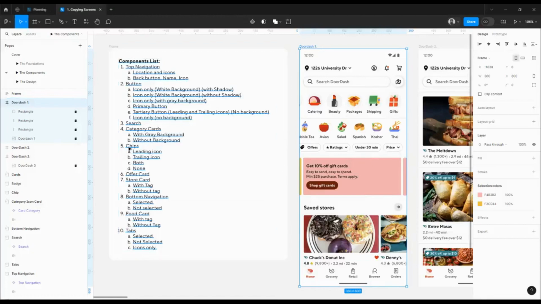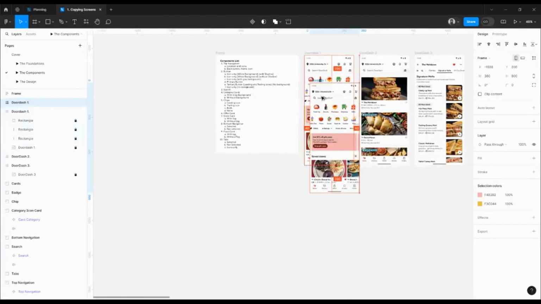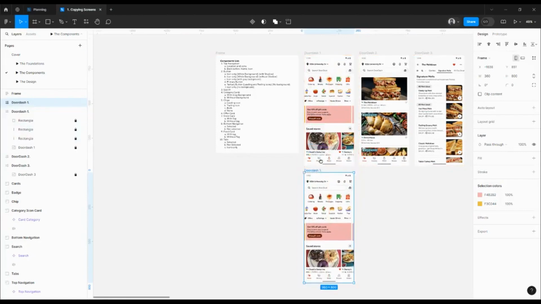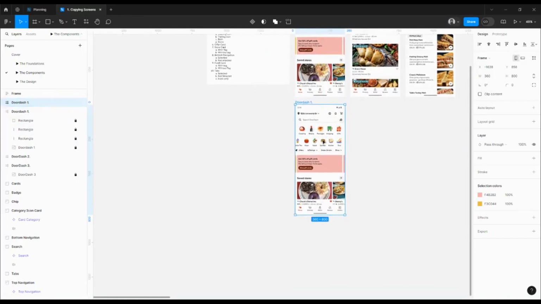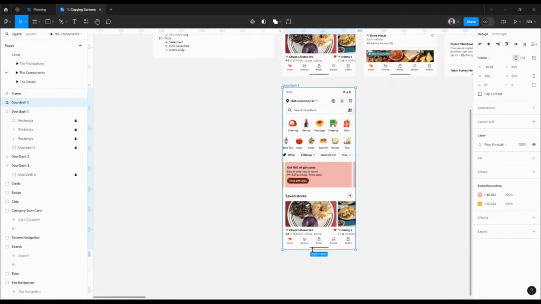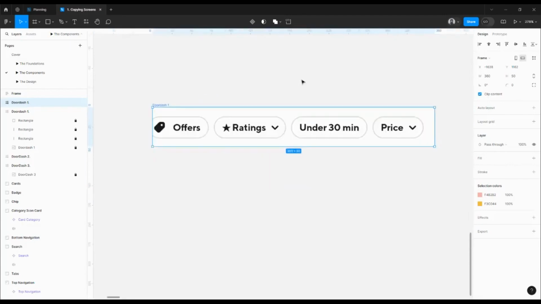So today we are going to work on chips. I've been noticing that we are having some problems when I place things above it. It is not very clear where I'm supposed to add it, which one is made, or a lot of details go missing. So what I'm going to do is make a copy, keep only the part which I want, and clip the content. Now it is kind of clear.